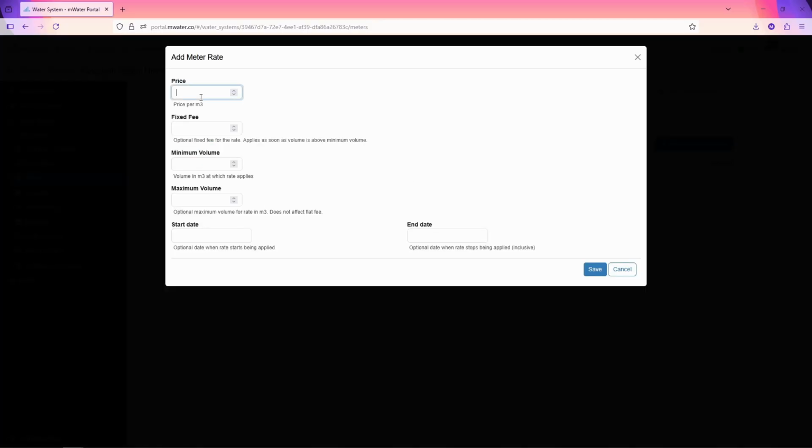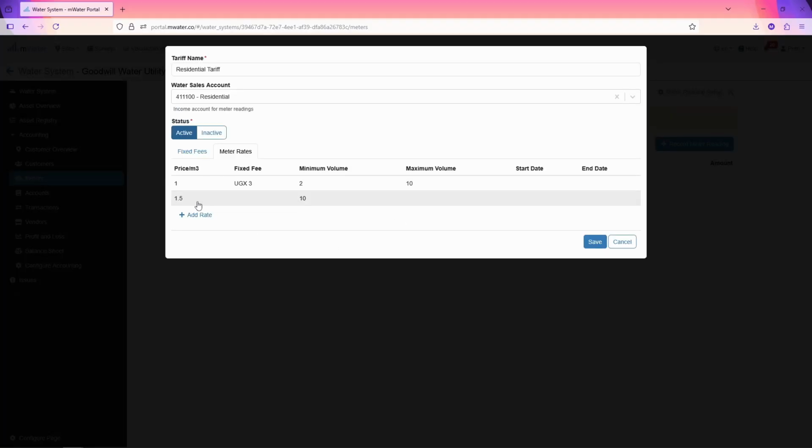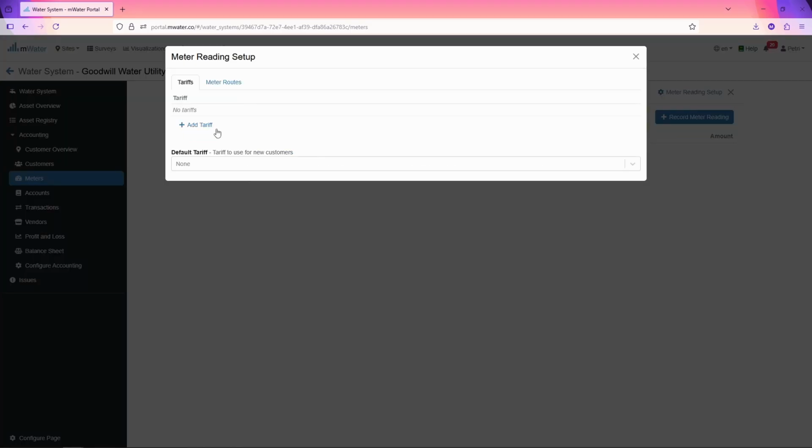And in our next example, maybe it gets more expensive if we go above the 10 cubic meter minimum volume. So now if the consumption for a household is above 10 cubic meters in a metering interval, we will get charged. It will get charged more under this tariff. That's just an example. You can have many of these. And of course now you could start creating an industrial tariff and so on.